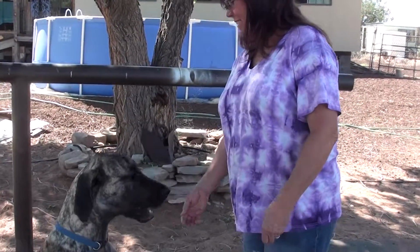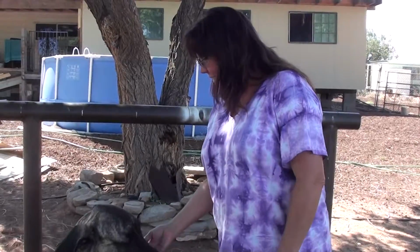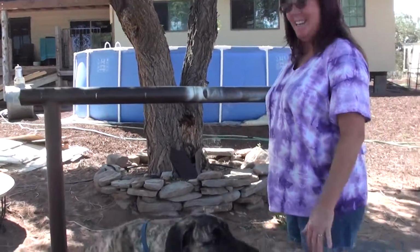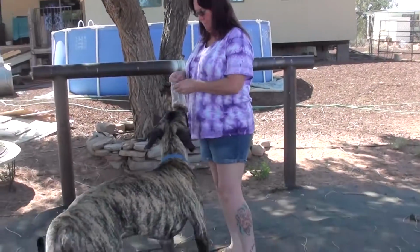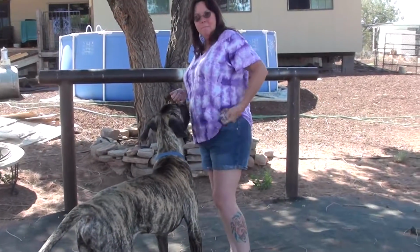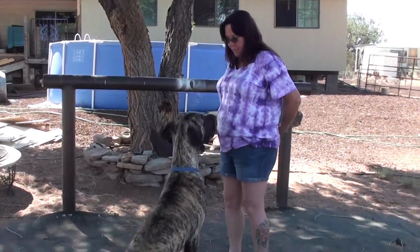Yes, there you go, good boy. See, all we're doing right now for the eye contact game is waiting for him to make good eye contact and treat from underneath. I gotta back up a little. He's getting so good at it now. Yes! Benny did this as a baby with his spoon feeding, and he's been here for a few weeks already, so he knows it. But it's still easier to show with him than with Lydia.